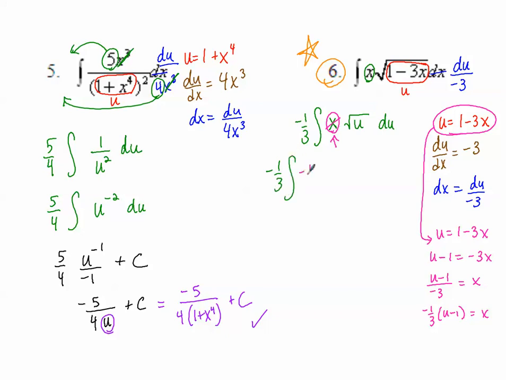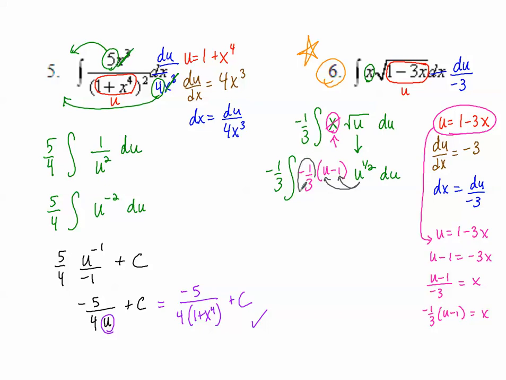So let's rewrite our integral, -1/3 integral of, so instead of x, we're plugging in everything that x equals. -1/3 times u minus 1, and I'm going to rewrite this as u to the 1/2 because I know I'm going to be taking the antiderivative. I need to use the power rule. Now, I'm not ready to take the antiderivative because I still have a product of u's. I cannot take the antiderivative with a product. So I'm going to distribute.